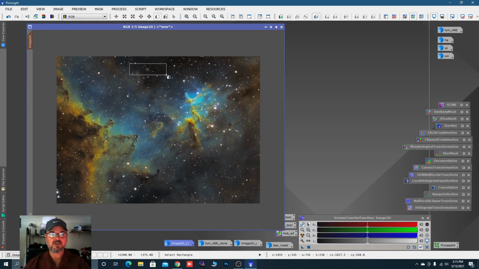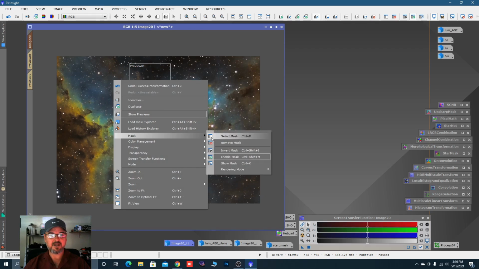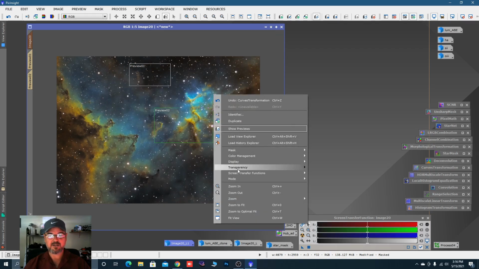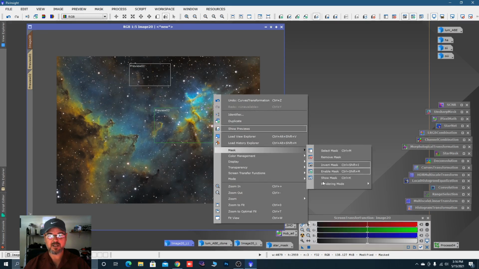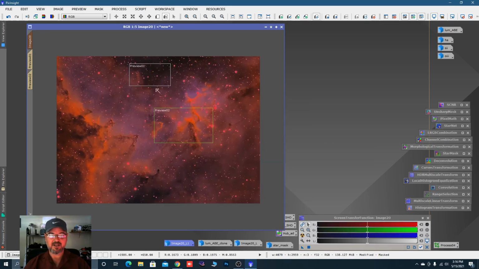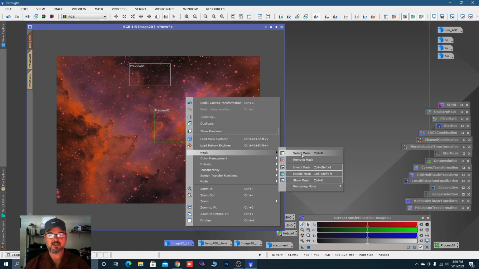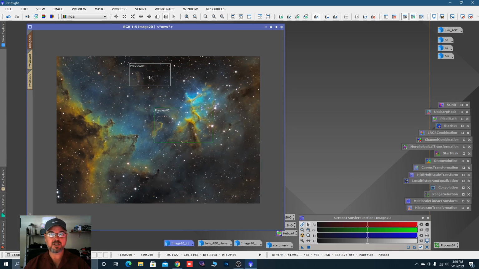We're going to do a preview in this darker area because we're going to test our background noise reduction. And we can do a preview kind of over here, somewhere there, like that. We're going to use this for some additional sharpening. Actually, let's click on the mask and say invert mask. So if you click mask, show mask, basically everything that's bright is now protected, like the stars, and the background is not. Mask, show mask, because we're going to do some additional noise reduction.